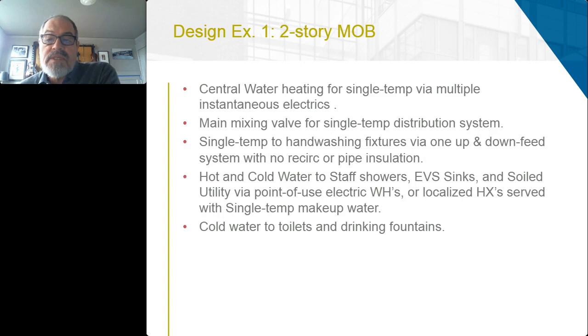Another approach would be to use a central heater just to boost the water from the incoming to the single temp, and then use the main mixing valves for that single temp system. And then you could use small point of use heaters or group fixtures together to use much smaller heaters located near those hot water use fixtures.